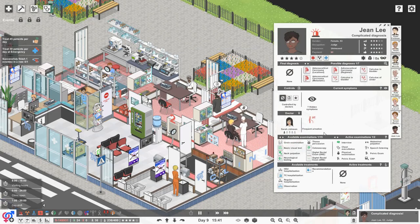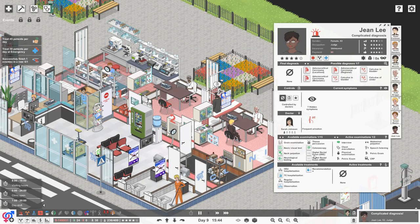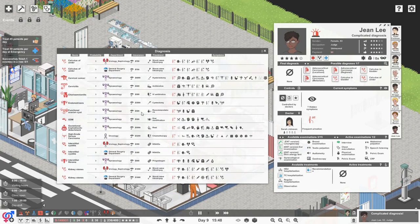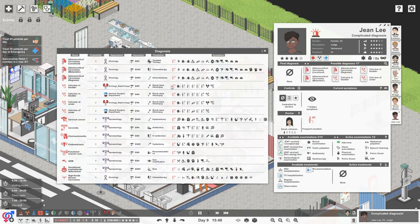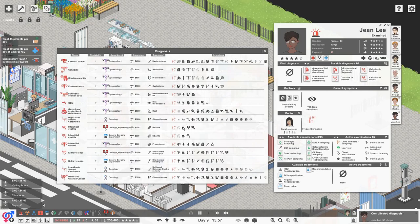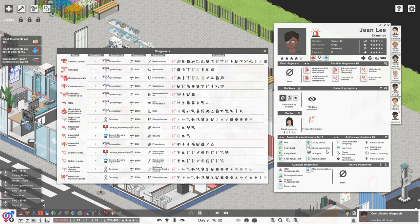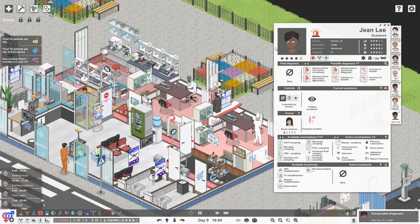Jean Lee - what's wrong, Jean? So we haven't got gynaecology - that's a lot of possibilities though. Let's do things like temperature - that should whittle it down. Right, let's start from the top. There's so many things it could be. It could be something in the bladder. Let's do some urine analysis. Could be something like abdominal palpitation - we've done that, didn't show anything. Can't be gynaecology or oncology. Abdominal palpitation we've done. Biopsy - I don't want to do a biopsy unless it's absolutely necessary, but it might be that our next step is a biopsy. Let's do that - biopsy sampling - and let's see what's wrong with Jean.